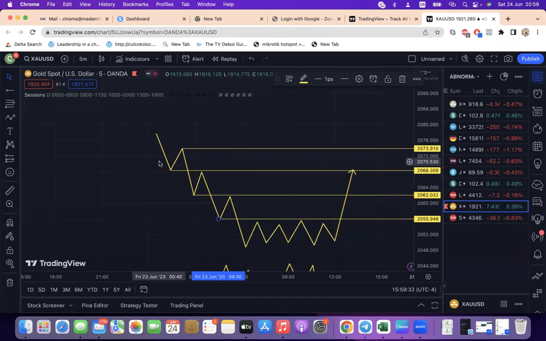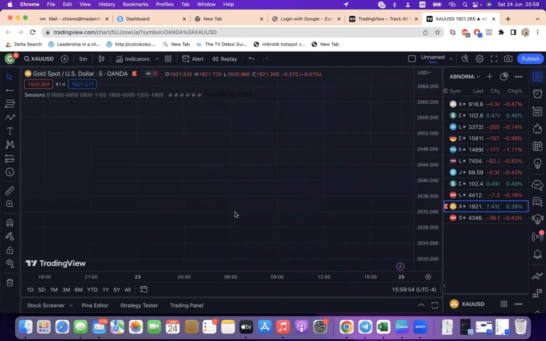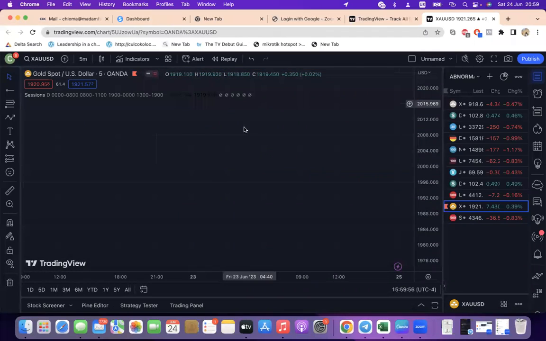So we have just gotten to understand the difference between a break of structure and a change of character. You need to know your change of character for this strategy I'm about to show you. That's the most important thing. So now let's go down to the strategy. All right, I'm just going to delete all this. All right, let's look at our beloved gold, our gold baby.